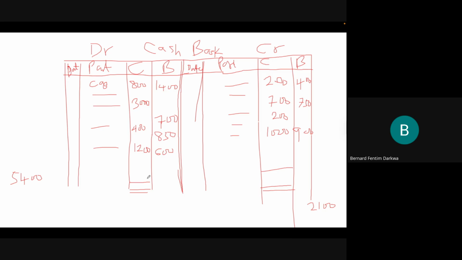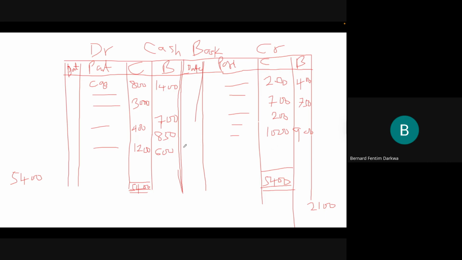So we had the debit side of cash being 5,400, and the credit side being 2,100. Obviously we know which side is bigger for the cash. The debit side is bigger, so we use that figure. So we come here, 5,400. That will be the totals. Then you come to another cash column here, 5,400, like this. So these are the totals. But we know that this side when we total is 2,100. So that means something needs to be added here to make it equal.